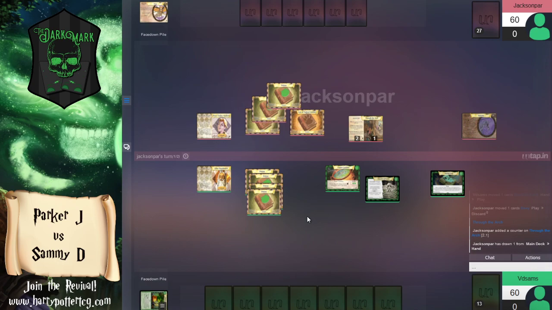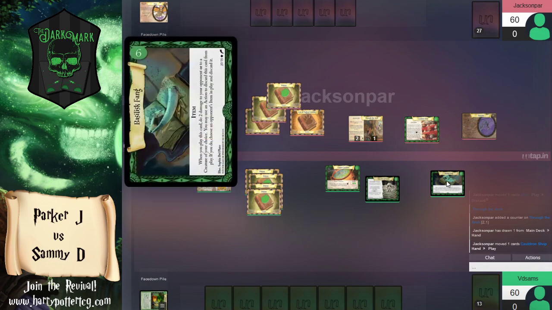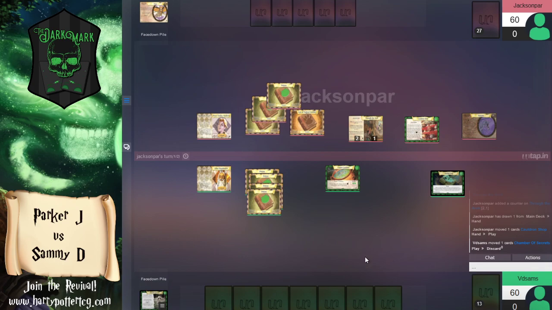Is there a fifth card? Can we Exodia? And I guess Tom Riddle's Diary, right? Separate from the Basilisk Fang. And that's it. And then the Serpent purges your opponent's board, and you win the game.